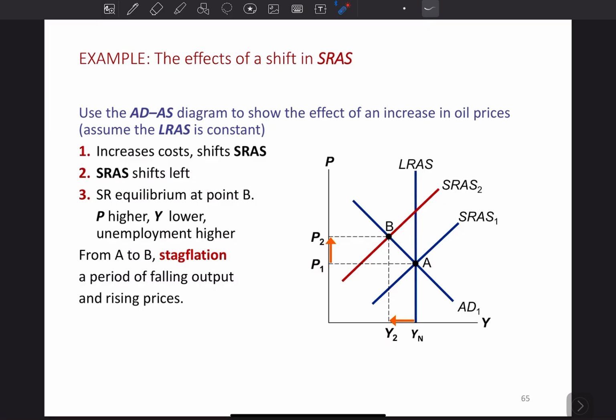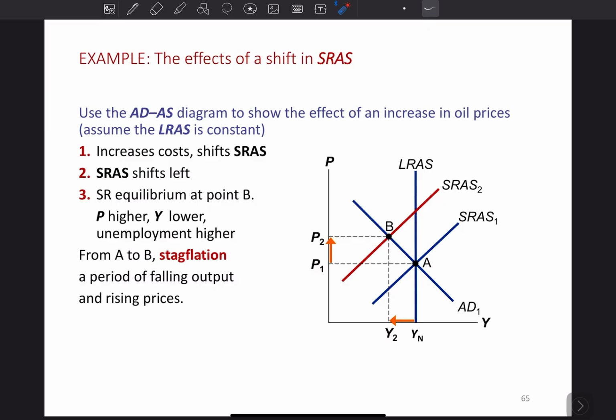Okay, looking at the changes in the oil prices. Let's assume an increase in the oil prices in this example, and we are going to follow the same four steps that we earlier discussed. An increase in oil prices raises production costs for many businesses, and here is how it affects the economy. First step, the higher costs mean that the production of the firms is going to be affected, so it is going to affect the short-run aggregate supply.